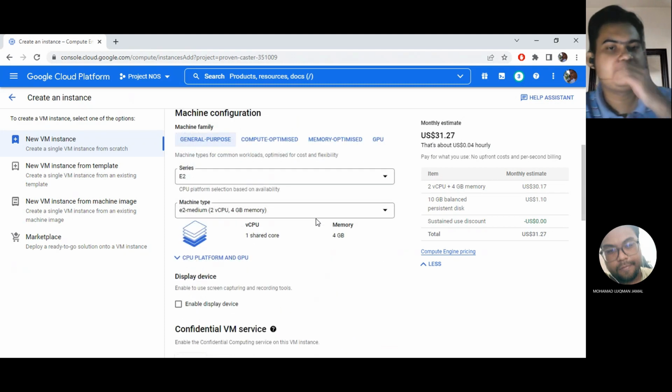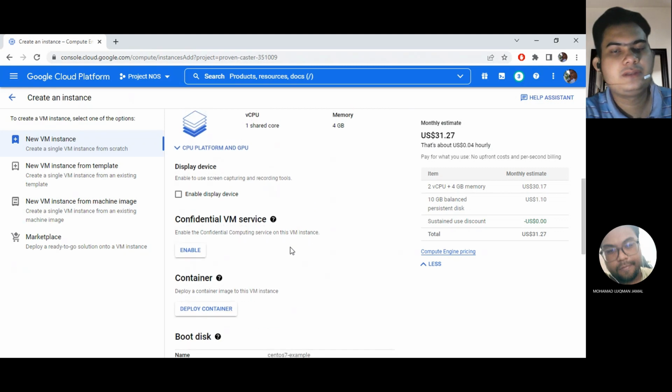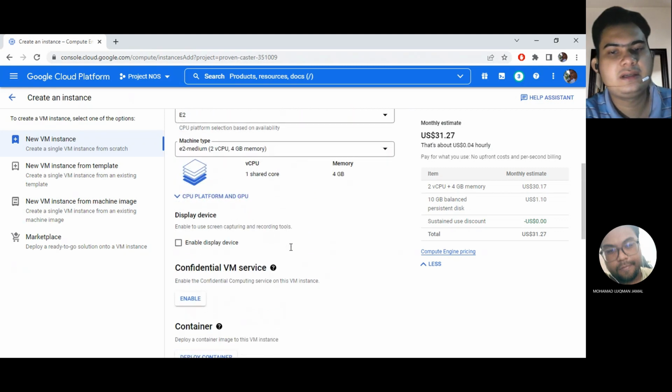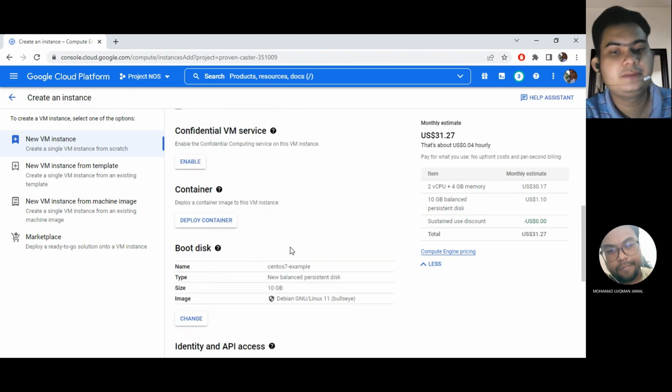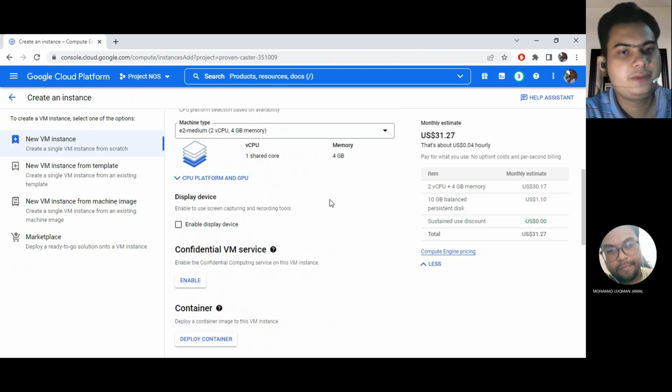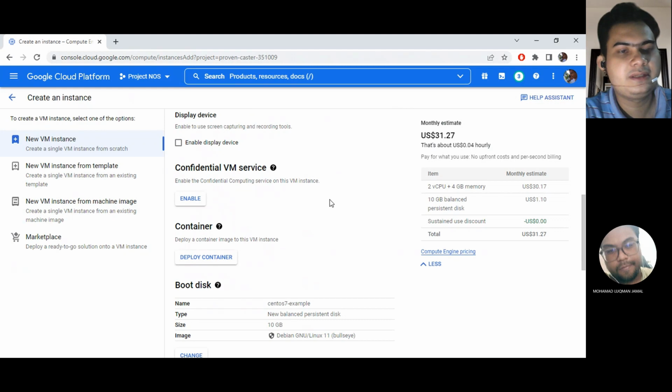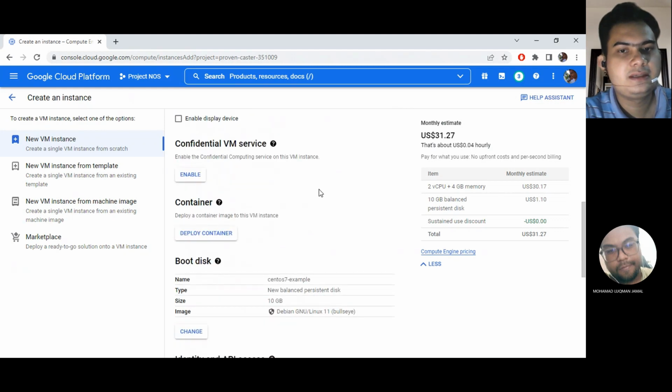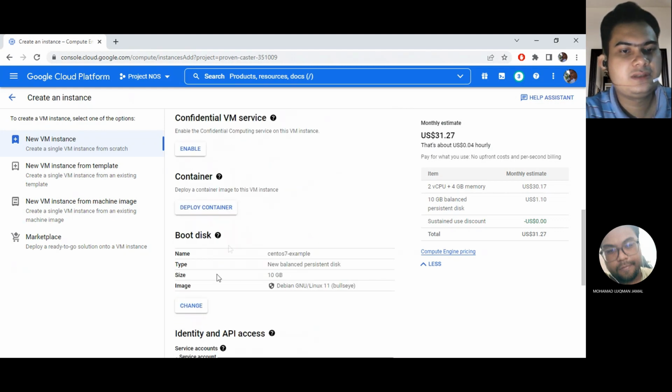Here we can choose any type of machine according to your workload. For our example, we don't change any setting, but only change the boot disk.